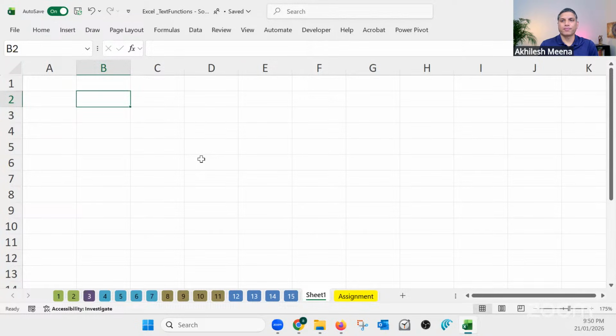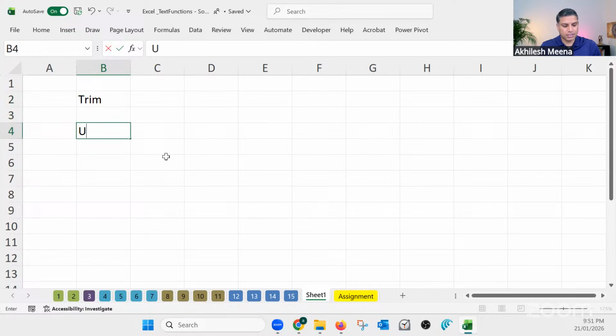Hi, Prakash. Yeah. So initially we started with the TRIM function, right? The role of the TRIM function is to remove extra spaces. It will keep one in between the words. Otherwise, it will take care of everything else. Then we also used something related to cases.